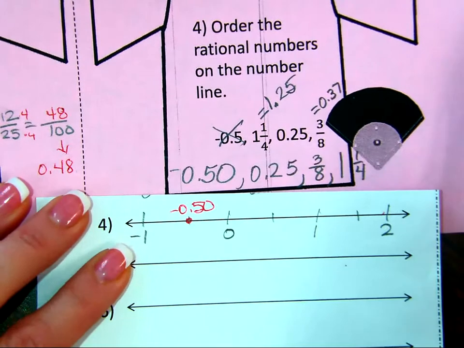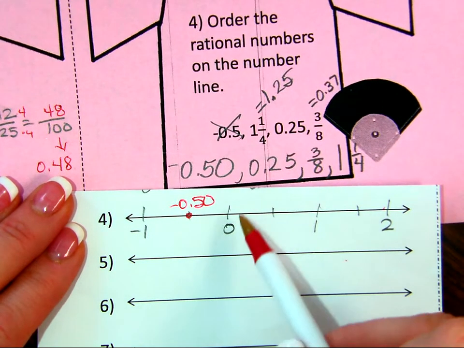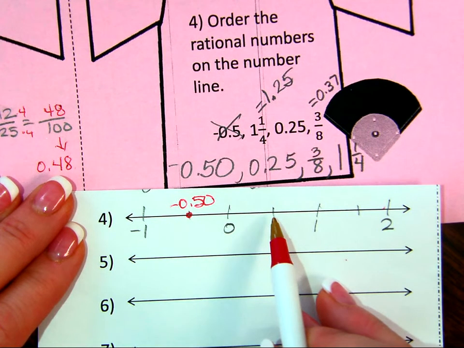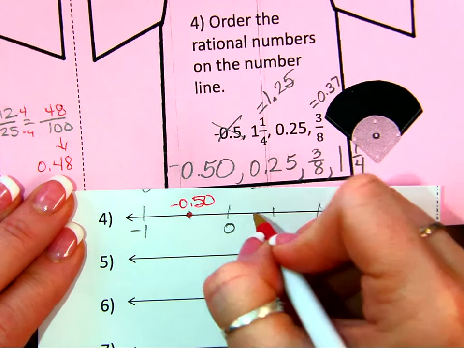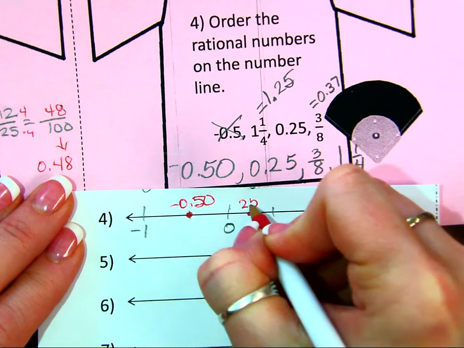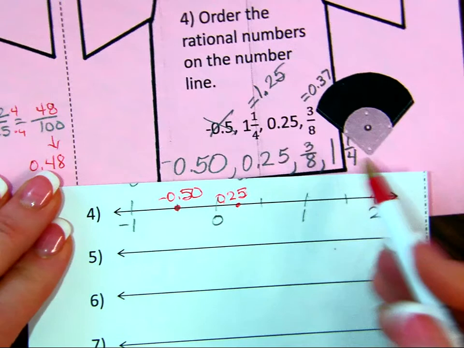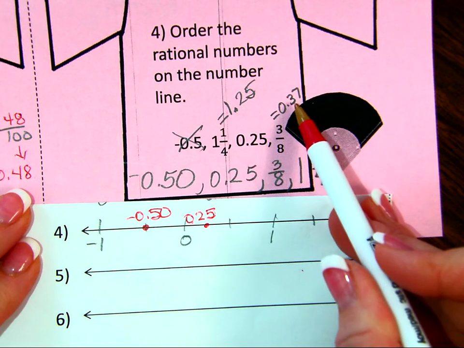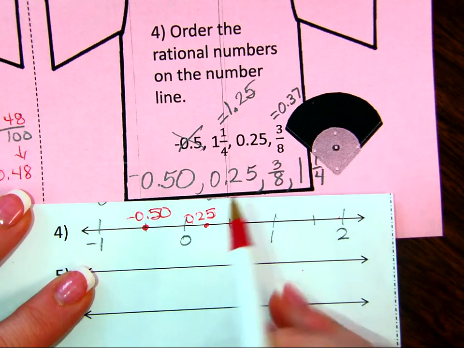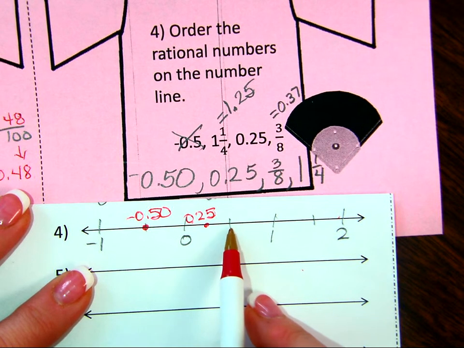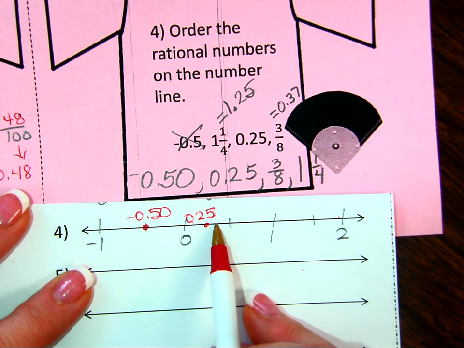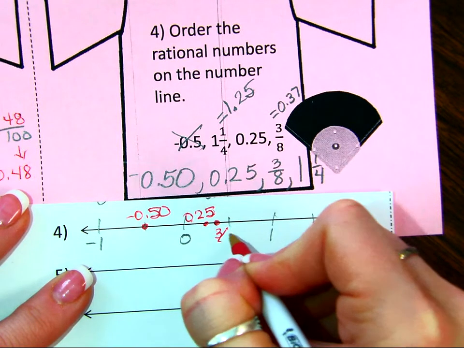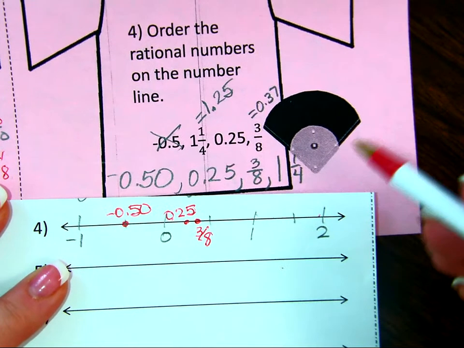All right, now here's the deal. I don't have those little 10 marks, but I know if this is 50 cents, that where is 25? Yeah, in the middle of it and 0, right? Okay, where is my 3/8 then? It's equivalent to what? 37 cents. Well, if this is 25 and this is 50, it's probably right around here, right? I'm not going to say, no, you should have been a millimeter over. So this is 3/8.